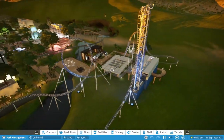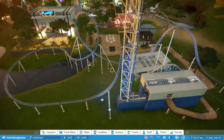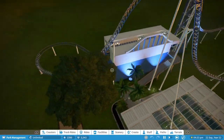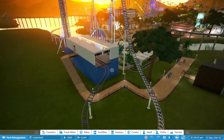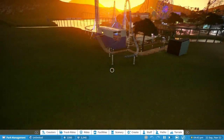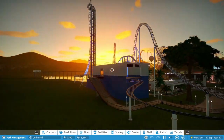I like the layout. I like the idea of having a short version of that ride, and I can see why the stats are green on it, because of the airtime and the inversion there. It's probably a little bit quick going in here without sort of banking or braking a little bit. So I don't know whether it may have been better to extend that and helix around just to slow the train down a bit and then go back into the station.